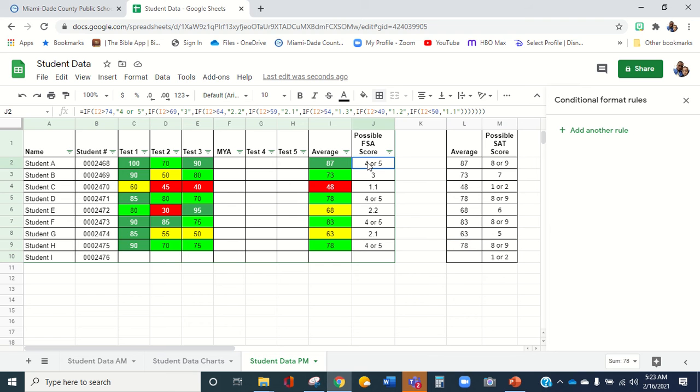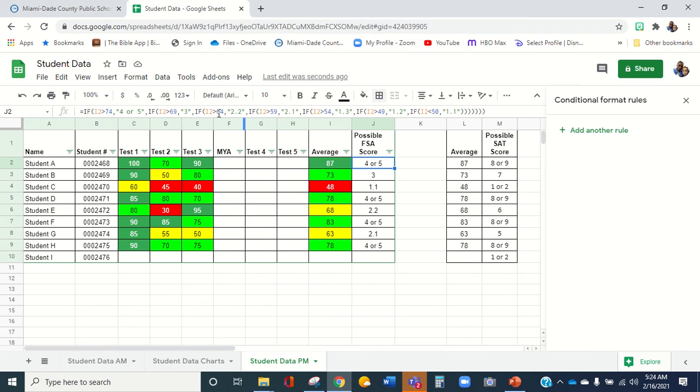So let me show you the formula for the FSA. My administration was kind enough to share this with me. If the average is greater than a 74, then a 4 or 5 should be attained on the FSA, or the end of year state assessment. If it's between a 70 and a 74, then 3.